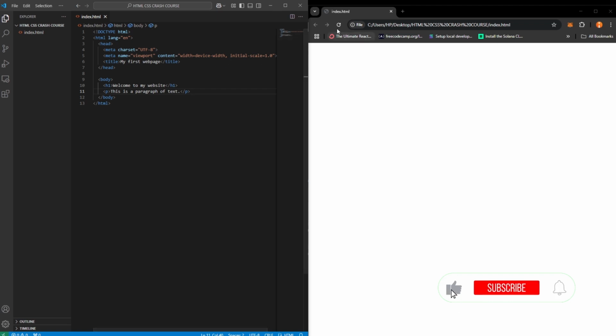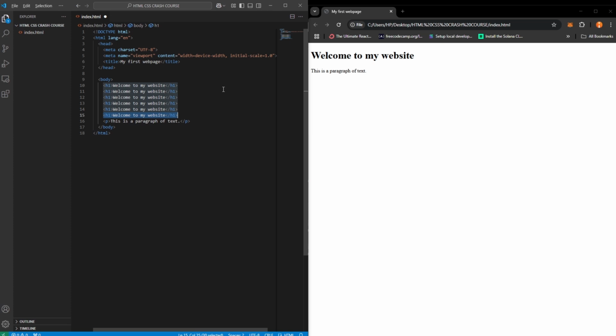And for now, I'm going to reload so that I can have what I have in my code on my screen. So reload, and we have it. Everything is back again. The first thing we're going to talk about is the headings. So from H1, we have H1 to H6. I'm going to duplicate this into 5 extra tags and change them to H2, H3, H4 to H6. So 1, 2, 3, 4, and 5, right?